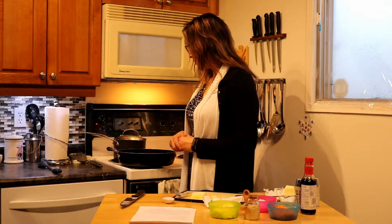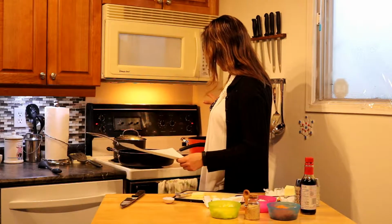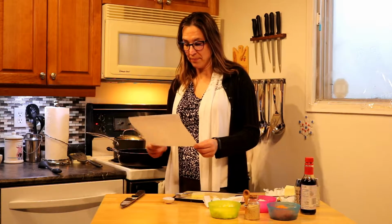Oh man, this smells really bad in here. I had to open up all the doors because our windows are frozen shut, just to let in some cold air so that the smoke detector didn't go off. Anyway, rice is cooking right now. So while that's doing its thing, I'm gonna carry on from where I left off. And I'm going to boil the water and get it ready for the salmon. Okay.